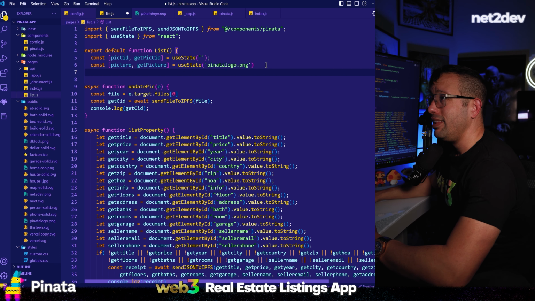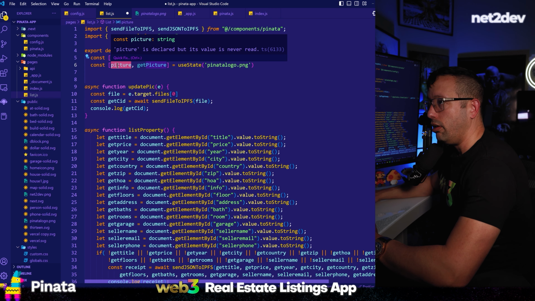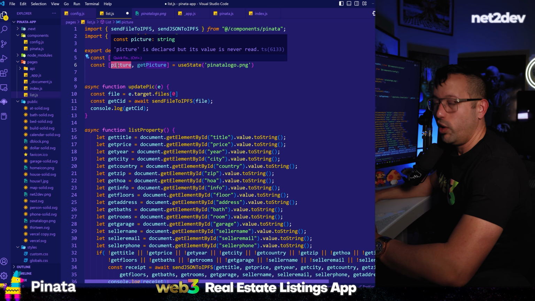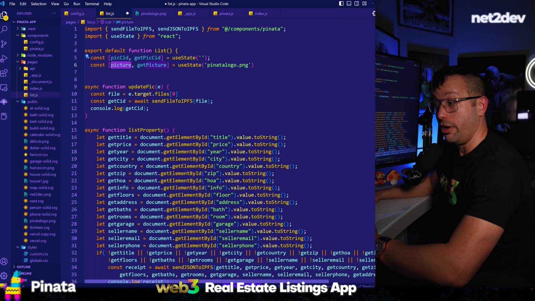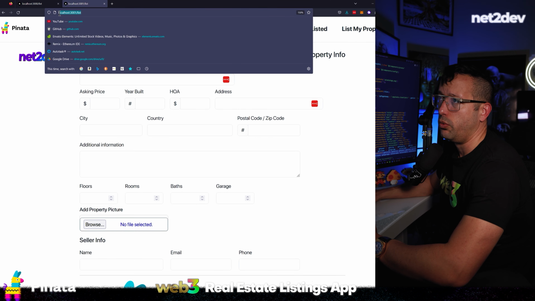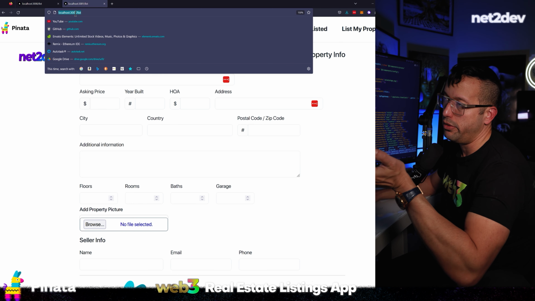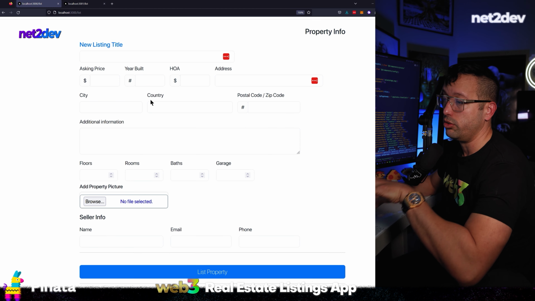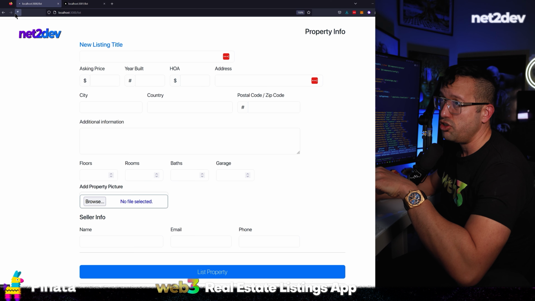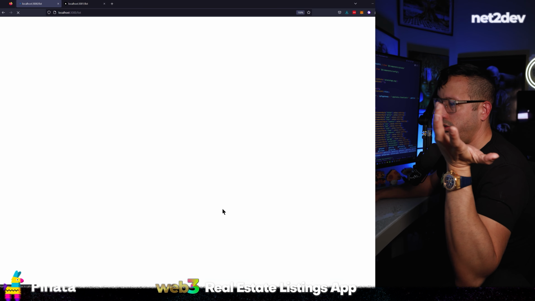Now, once I do that, if I pass picture into HTML and I refresh, we should see the Pinata logo. As a matter of fact, by the way, I got 2 boxes running. I got the fully functional application that I already built, and this is the one that we are building in this tutorial. So you can see here, there's no logo. And if I refresh, we don't see anything. The idea is to show this, okay? You don't see anything right now. If I refresh, there's nothing else happening.